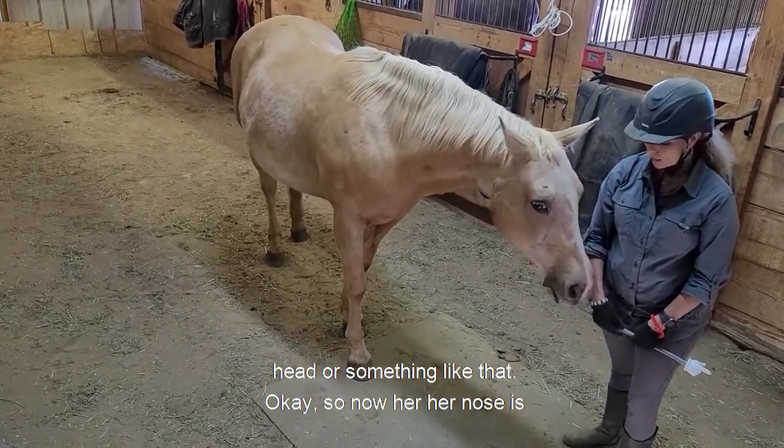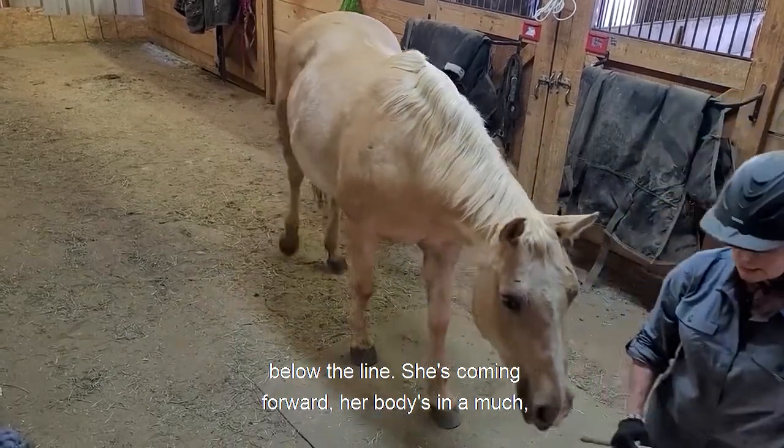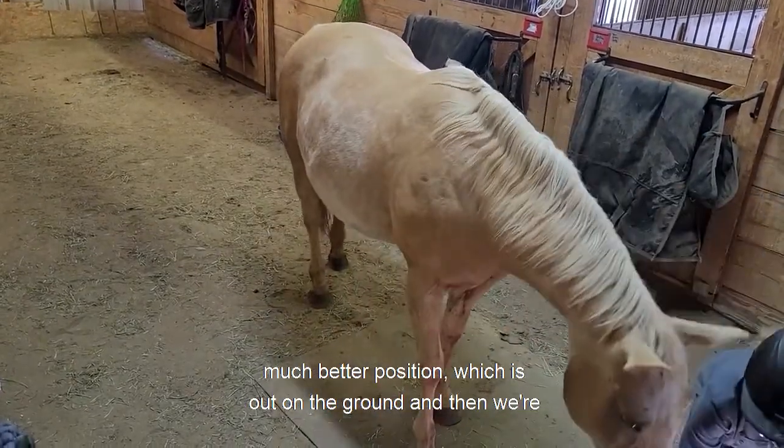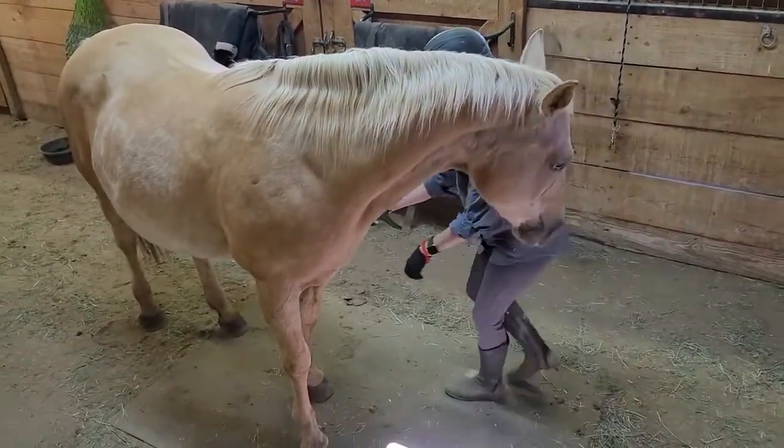Okay, so now her nose is below the line. She's coming forward. Her body's in a much, much better position. I'm just gonna put that on the ground, and then we're gonna see what happens here with this hoof lift.